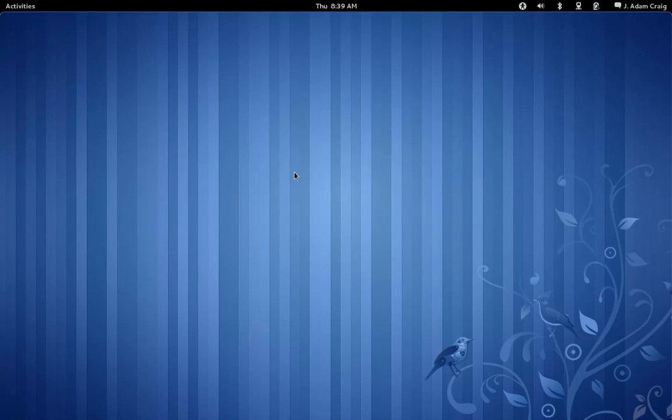So this morning I booted my system up, and this is basically what I saw. It's a wonderful interface. It's quite attractive. One of the first things that you'll notice about Fedora 15 is that it does use the new GNOME 3 desktop, and so most of what I talk about now is going to be not so much related to Fedora 15 as it is related to GNOME 3, which is also going to be the desktop environment that's going to be available on OpenSUSE 11.4 and presumably other Linux distributions from this date forward.